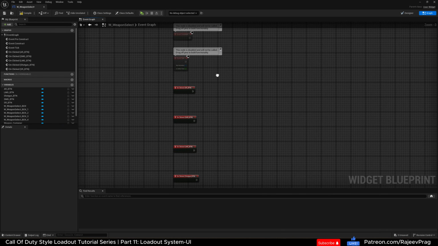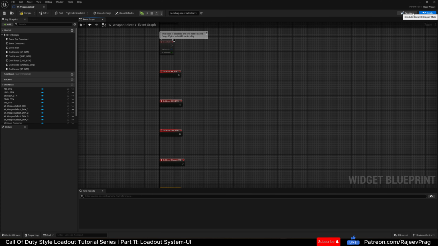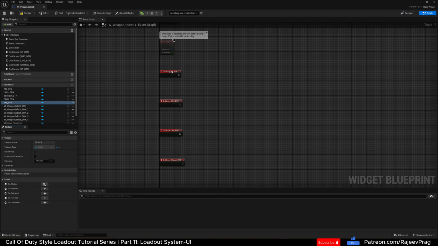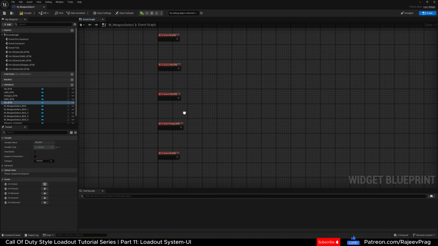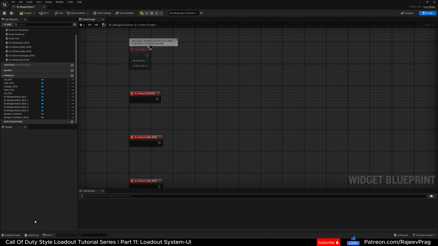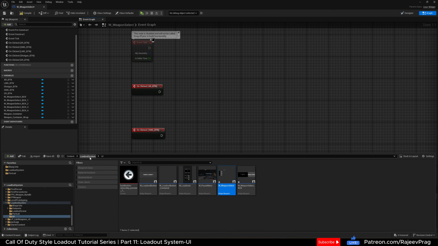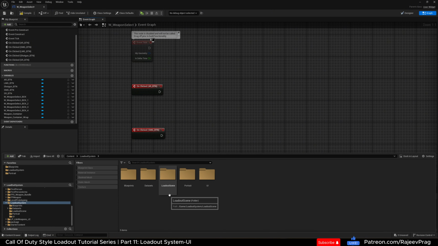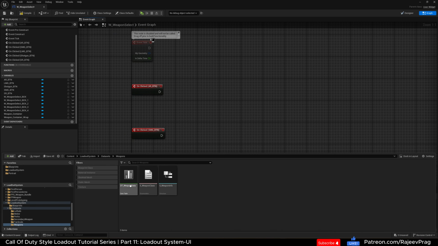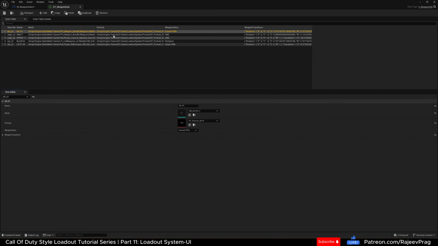We want to now create a filter function so that whenever I select individual buttons, it's going to filter out the list based on the weapons that we have. So to filter the actual weapons, we need to have some sort of a system or variable that defines what weapon is what. Now in our weapons database, if you remember, we actually created a weapon class, and the weapon class is actually assault, SMG, and such. And this is exactly what we're going to be using to create that filter. Let me show you how that is done.